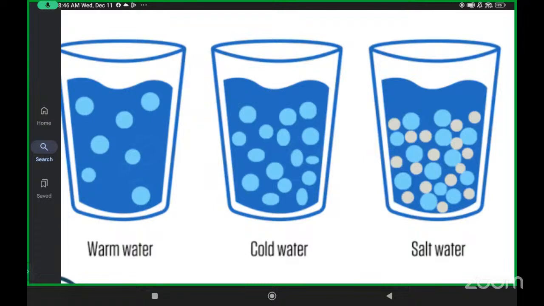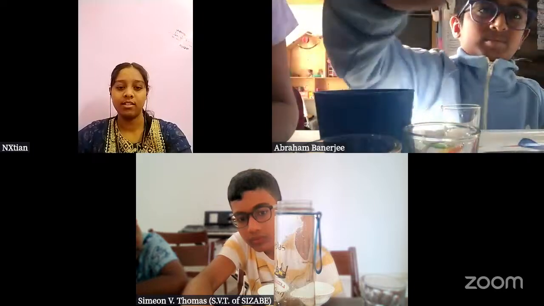So, heard about the Dead Sea? Yes, that is an example of this only. Why do people not drown in it and just float on the surface? It is because the water has a very high amount of density. Because the water of that particular sea has a very high density, nothing drowns in it. Everything will float. Okay, Simeon, yes, Simeon.